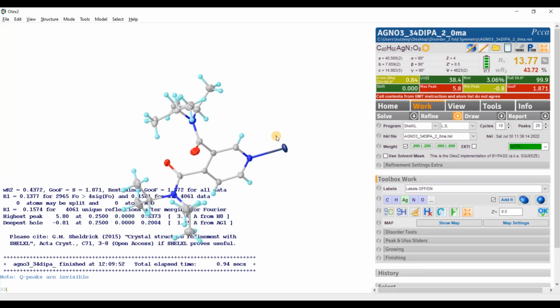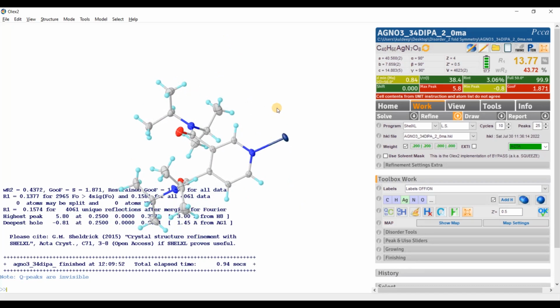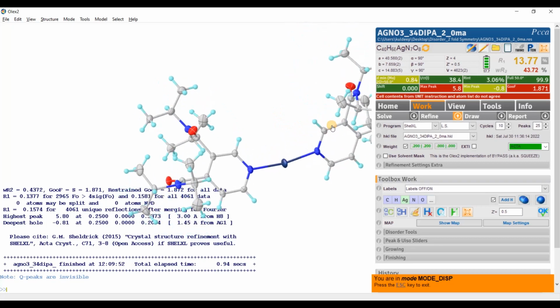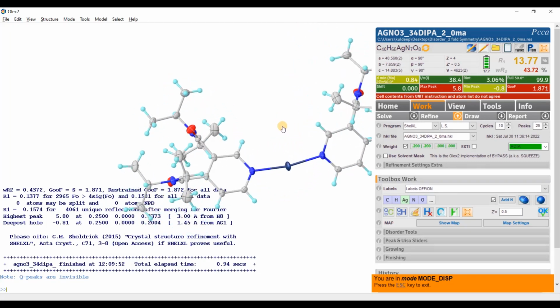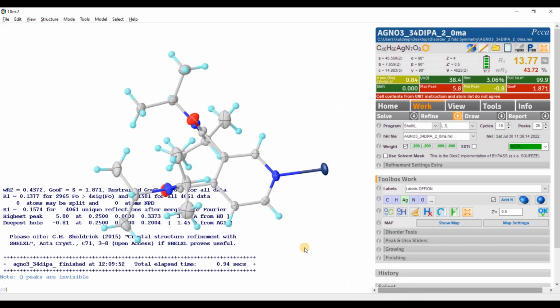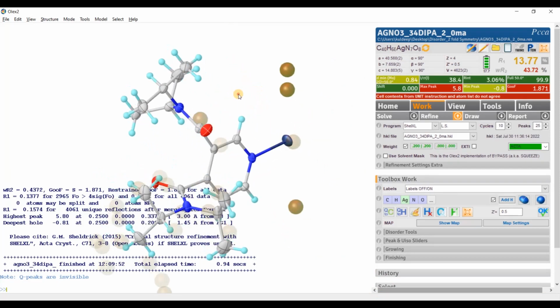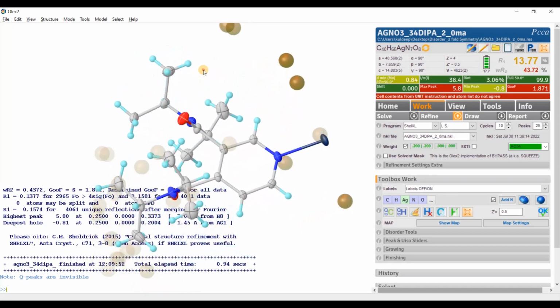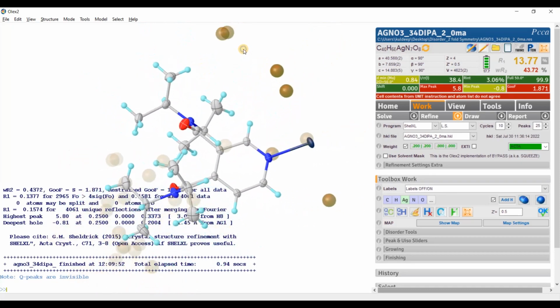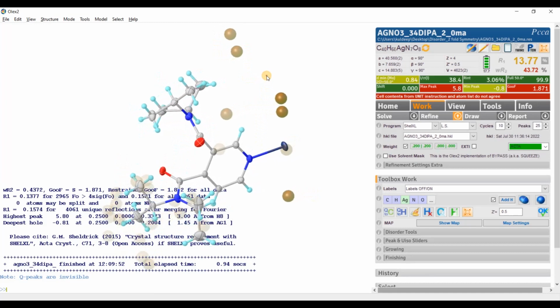If I want to generate the rest of the molecule, I just press Ctrl G on the keyboard and it will grow like this. So this is a silver(I) complex. I'm going to press escape and fuse again, and I am left with the asymmetric unit only. I am again going to press Ctrl Q so the Q peaks are back in the map, and now I am going to proceed further.